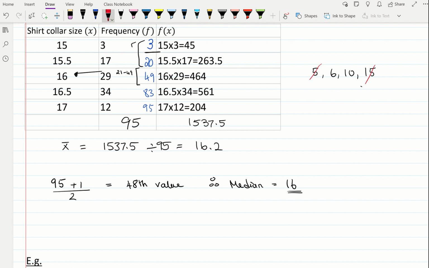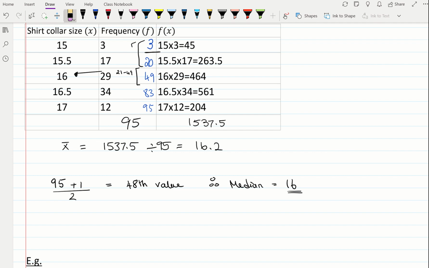When you're finding the middle, you end up with 2 values. So what happens here is I do the following. I say, well, this 4 numbers plus 1 divided by 2, which is 5 numbers divided by 2, so that's 2.5. That tells me that the median is between the second and the third numbers. So you would get those second and third numbers, add them up, and divide by 2 and find your median. So that's why we add 1. Some people teach it differently without the add 1 as well.